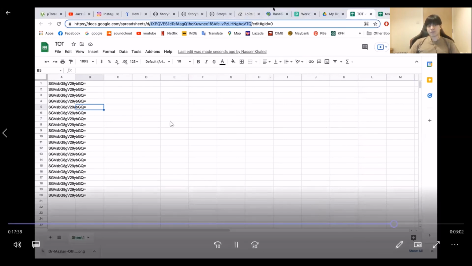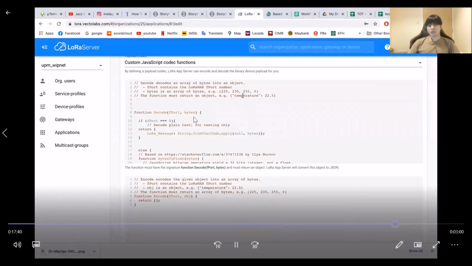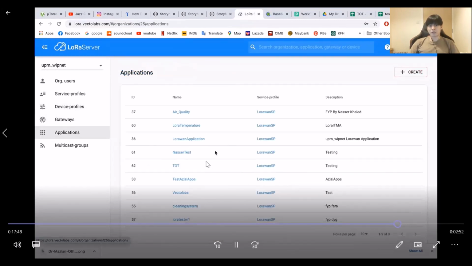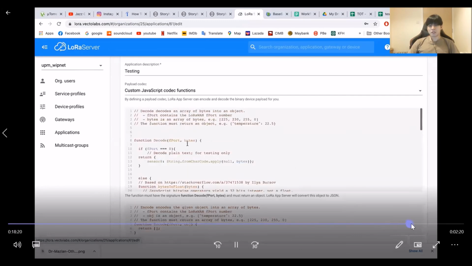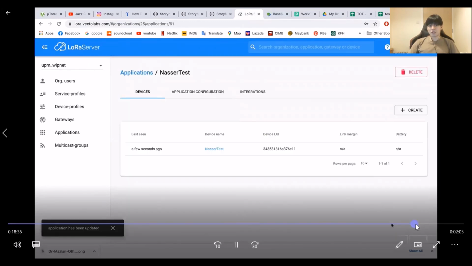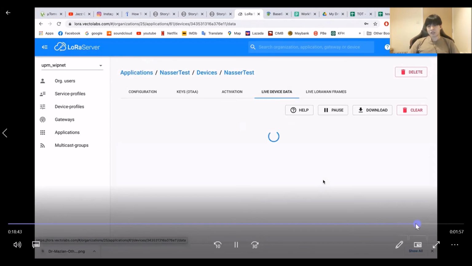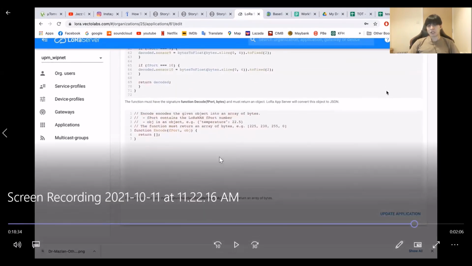So at this moment, he didn't do the decode yet. But on the application, as I mentioned just now, there's an option for you to do so. This is basically the code that he'll be using. And then he checked again, because before that the LoRa application did not run the JavaScript.